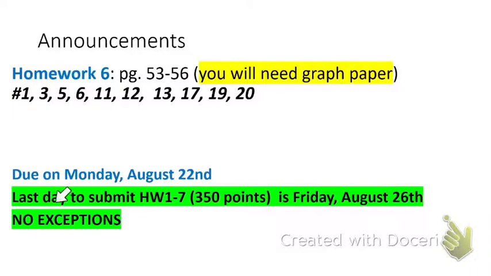But I want to remind you that the last day to submit 1 through 7, and that's 7 homework assignments, that's 350 points, is Friday, August 26th. And what does this say down here at the bottom? No exceptions. So 7 assignments by August 26th. Most of you guys, this class is pretty good about turning in your assignments, but you don't want to wait to the end, okay? Because our test is August 26th. So if you turn in homework after the test date, that's not helping you. The test is based off your homework. So you really need to have your homework finished and make sure you're having an understanding moving up to it.